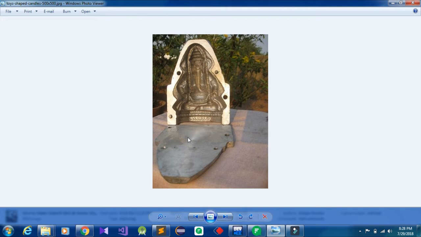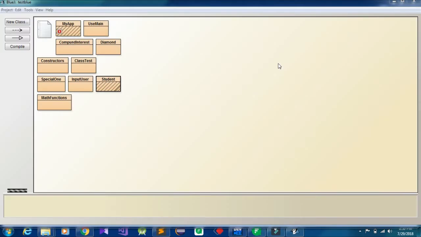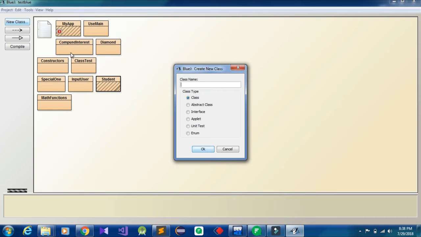Without wasting time, let's move towards our IDE, and you know what you mean by an IDE. This is the IDE which is in front of us. An IDE is an integrated development environment. As I gave an example of Ganesha, just for fun, we'll make a class Ganesha. So let's click on new class. In my previous videos, I told you how to run your program on a CMD prompt and how to run a program in BlueJ. If you don't know those things, you can click on the i button appearing on the top and see those videos.